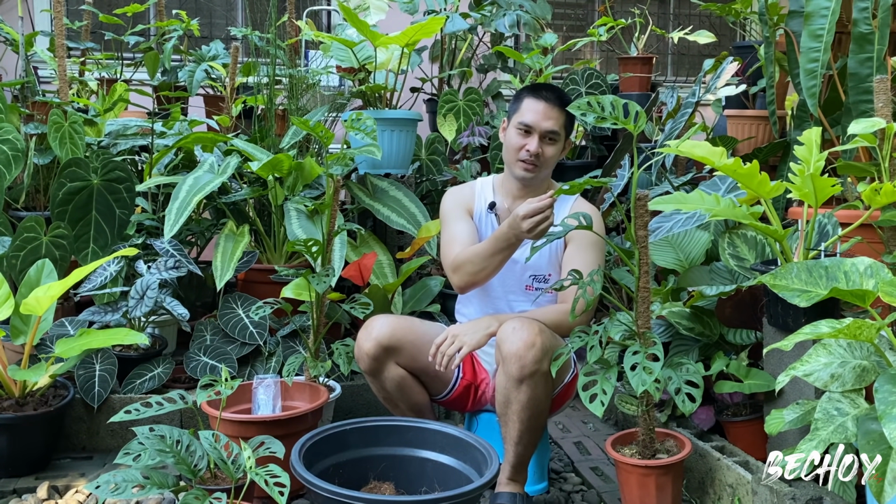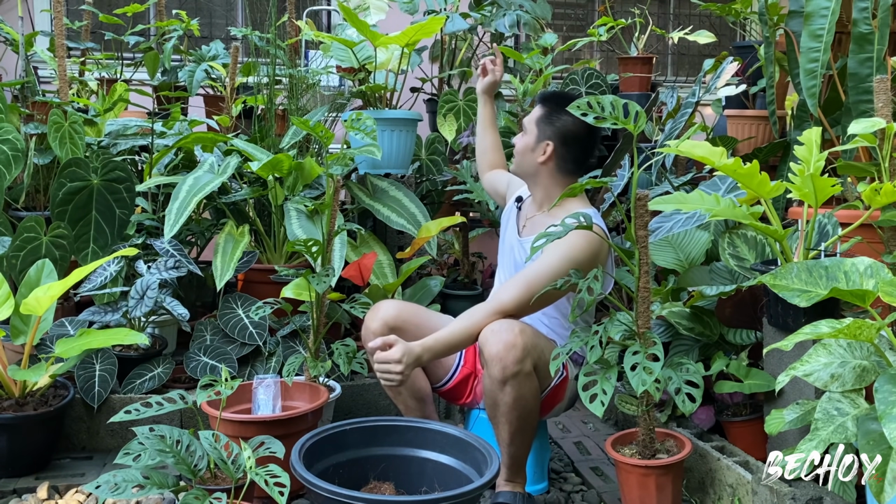Ayaw nila yung direct sunlight kasi they have maninipis na mga dahon, so mas mabilis na din silang masunog. But then dito sa area ko, it's actually located in a shady area. It's also under a gardenette, so all throughout the day bright siya, but it's not really that direct sunlight. And also for these two Monstera Adansonii towers that we have here, actually I placed this one under the shade of our Borsigiana at the back.